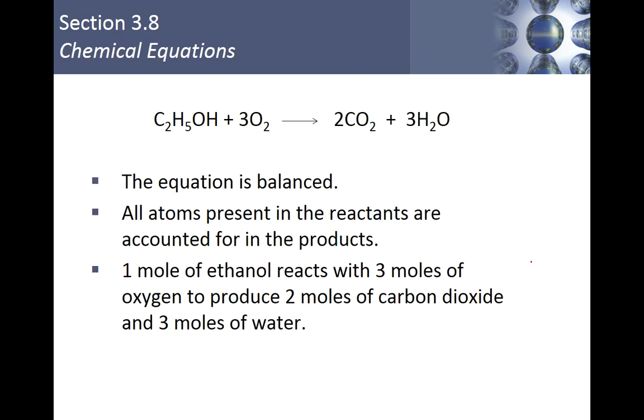Okay, let's look at the next slide. So the equation has to be balanced as per the law of conservation of mass. We have to make sure that we have the same number of atoms present on this side that we have on this side. So if you were to go through and add these all up into parts, you have 2 carbons here, you have 2 carbons there, you have 6 hydrogens here, 6 hydrogens, and so forth. So you need to make sure that they're balanced because what happens to one side has to happen to the other.